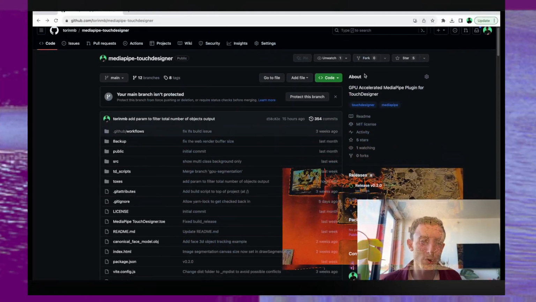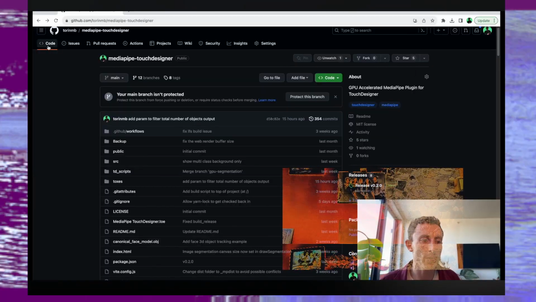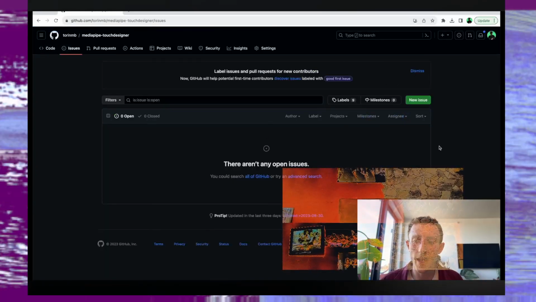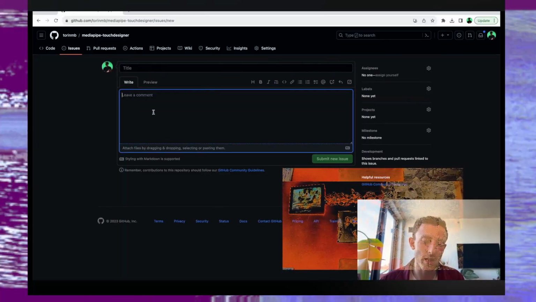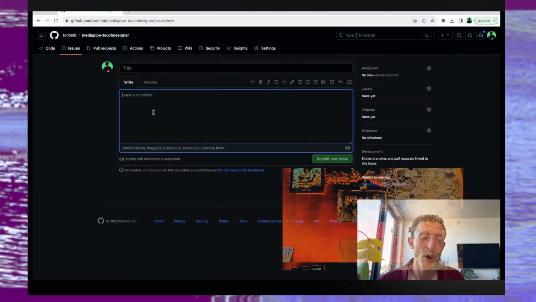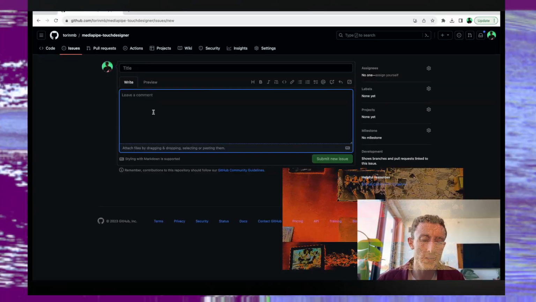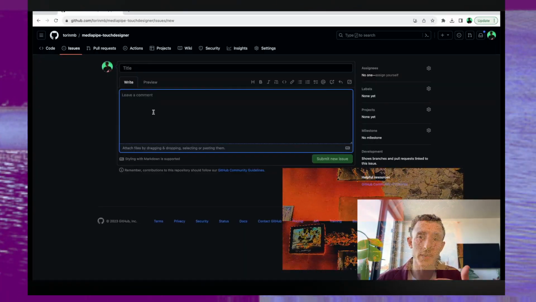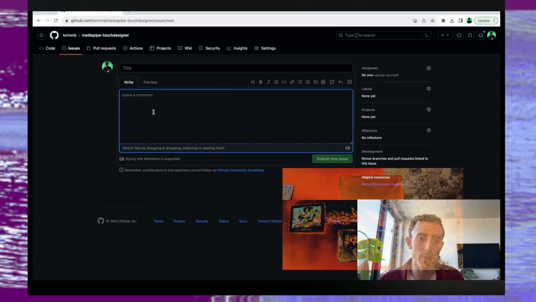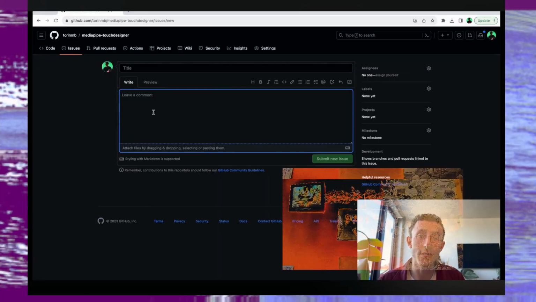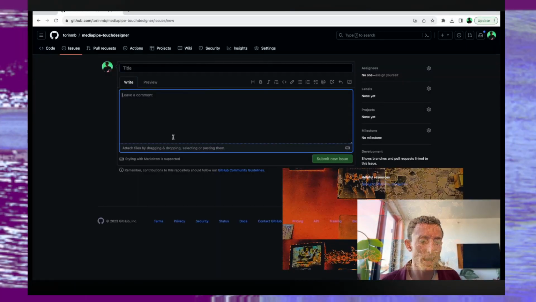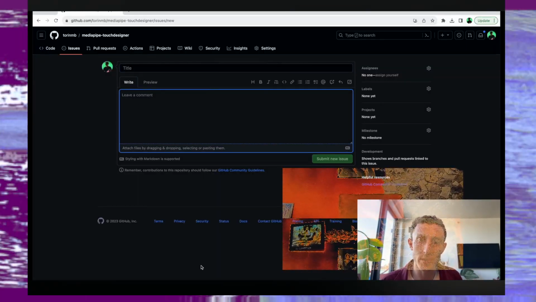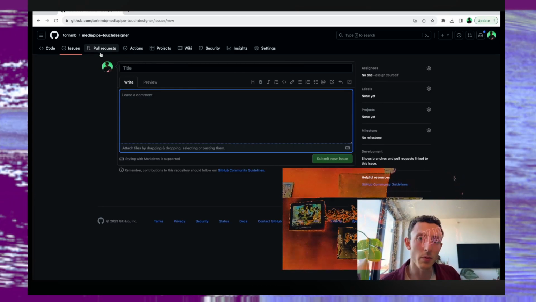If you run into any issues with the component, you can go to the Issues tab over here, and you can actually file a new issue and make sure to include things like screenshots of what's happening in your project. Please list the operating system that you're running, the version of the operating system, as well as the version of Touch Designer that you're running. That can be super, super helpful. So you can put in a title, comments, you can drag and drop images into it as well, and that will help us improve this over time.